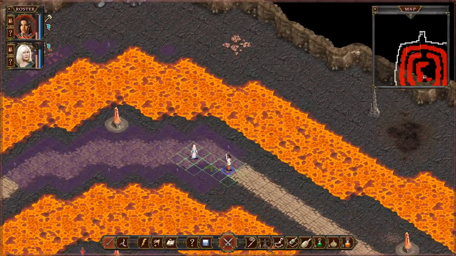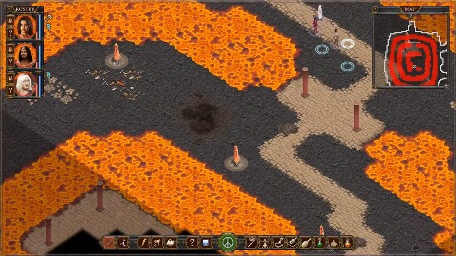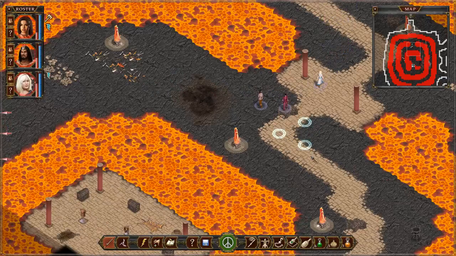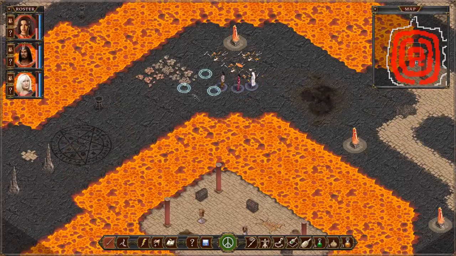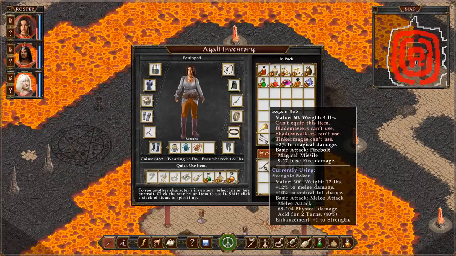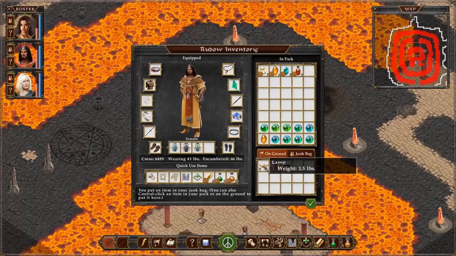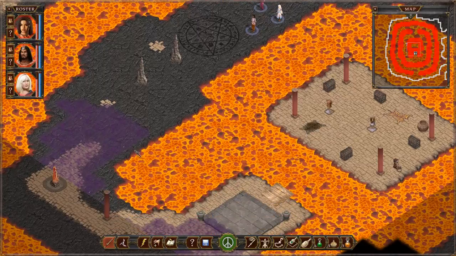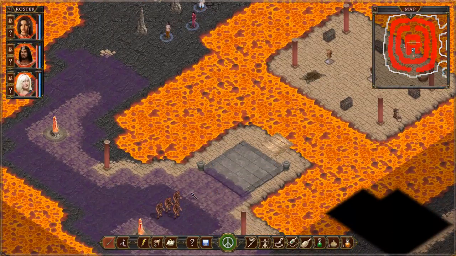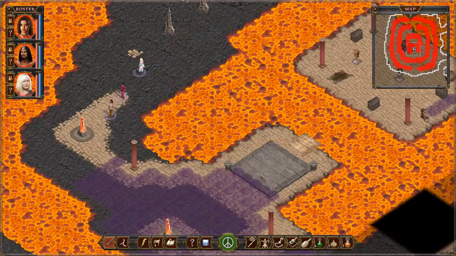I wonder if it's possible to actually avoid all combat. Are they all moving counterclockwise? Sanger's rod is not great. Not great at all. Good to know. Please move. Okay, they're all standing there. Now they're moving. Wait a second, how do you reach that?